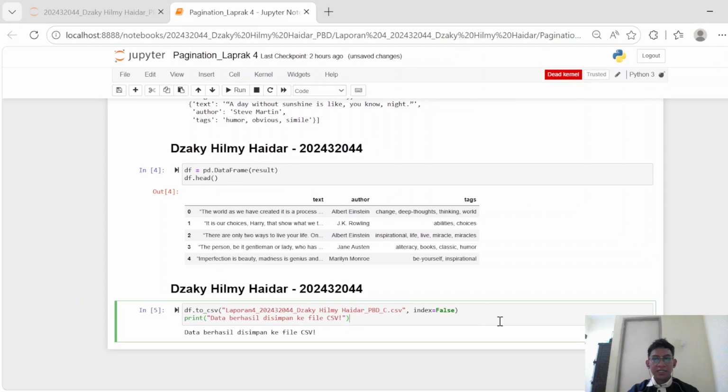This explicitly instructs pandas to exclude the artificial row numbering from the final CSV file, ensuring that our exported dataset remains clean and purely focused on the substantive data columns.